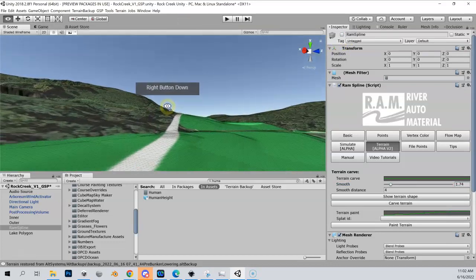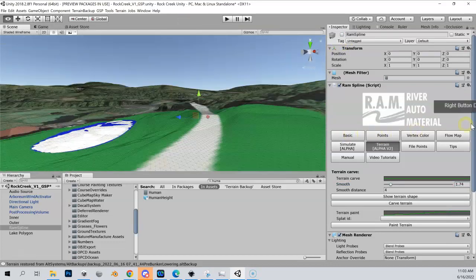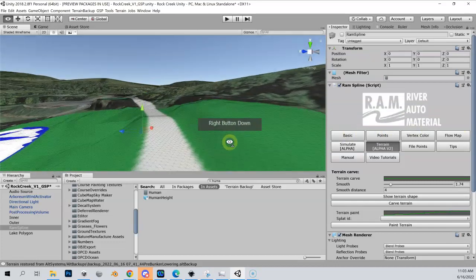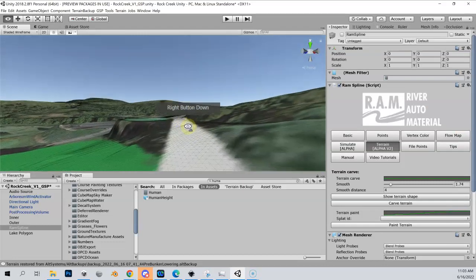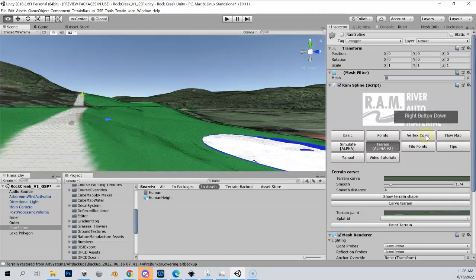Looks pretty nice. You can see how nice looking and flat it is now, and it looks like a real cart path. All right, here's the area right here I haven't done. Doesn't look so good, so we'll have to come back and do that, but you get the idea.